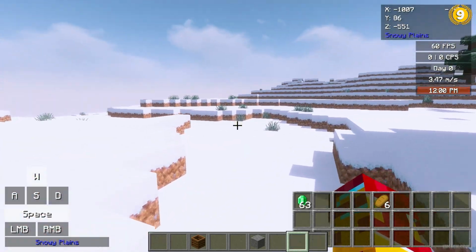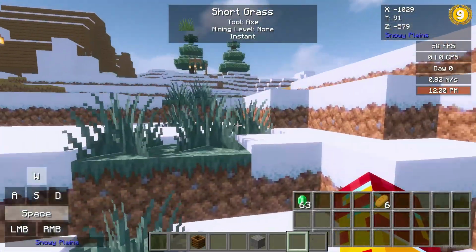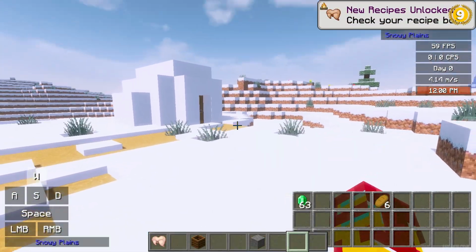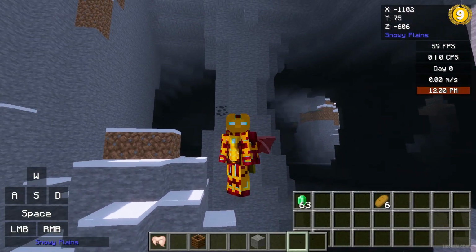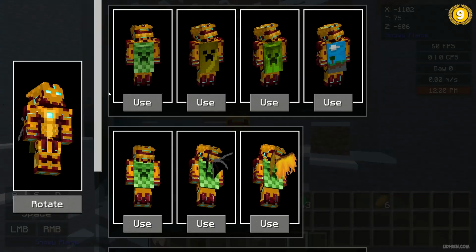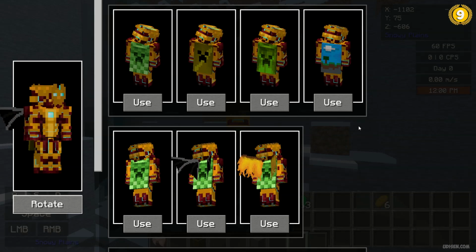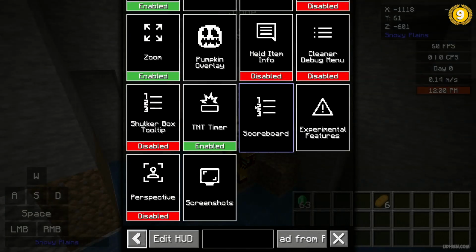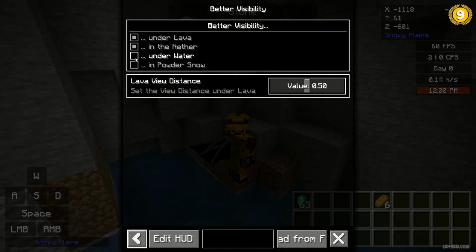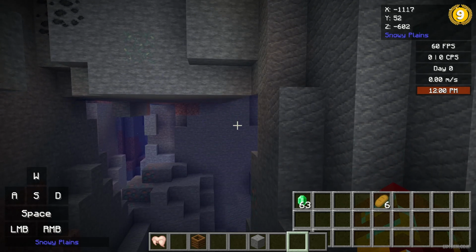Davis Client gives you a lot of different information around you. In the bottom left corner, for example, it shows what cabin I use. In the top right corner, different coordinates, the biome where I am, the FPS, CPS, the day, your current speed, and so on and so on. Also, you can find a lot of different cosmetics, for example, wings or an additional animated cape. It is free cosmetics, as you can see. It is cool because usually these are paid options in this type of client. And a lot of different features if you play on a server, for example, scoreboard, better visibility under lava, under nether. So it means clear water, clear lava, clear snow, and so on.